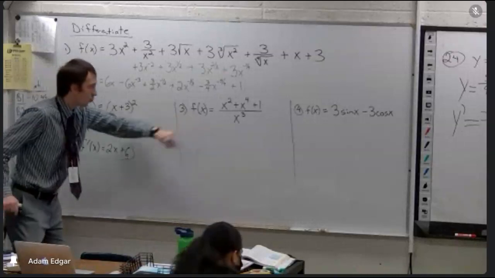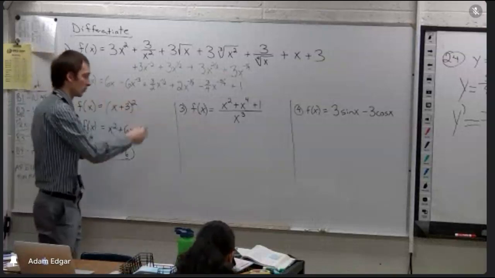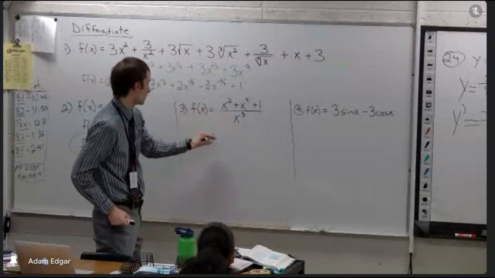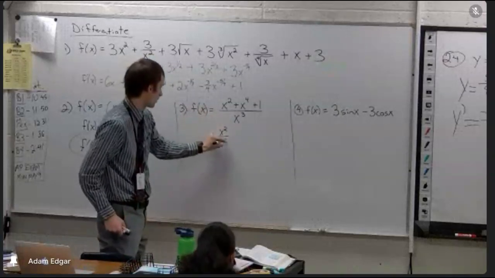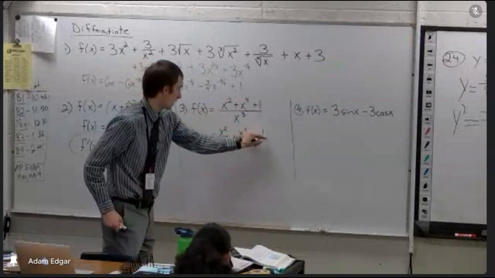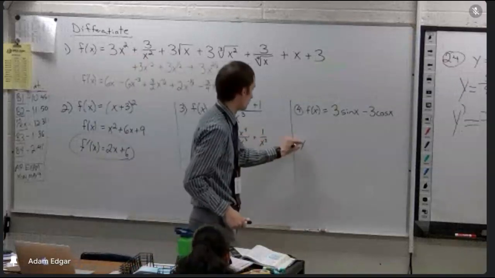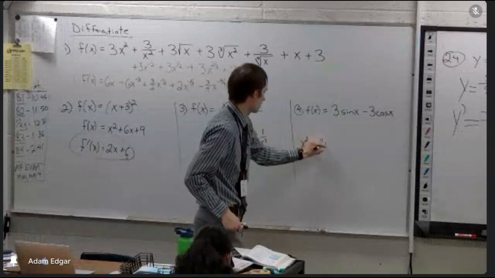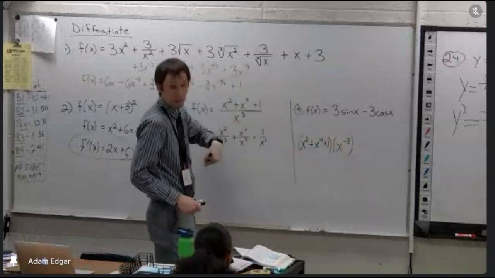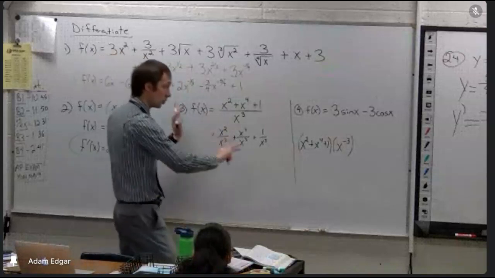This one is actually real similar in terms of the very general process. You also need to distribute here, but now you're distributing division. So some people went ahead. I saw a couple different methods. I saw some of this where you broke it up into 3 fractions, x squared over x to the 3rd, and x to the 4th over x to the 3rd, and 1 over x to the 3rd. That's fine. I saw some other people bring x to the 3rd up and turn it into multiplication by x to the negative 3rd, and then distribute that through. That's also fine. Whatever makes you happier. Just make sure that you then know what to do with either of these.